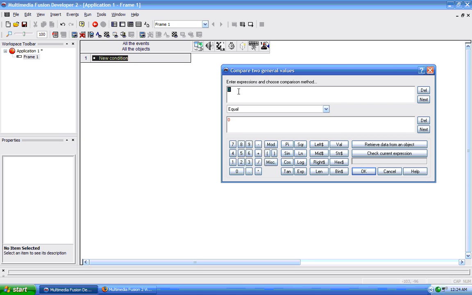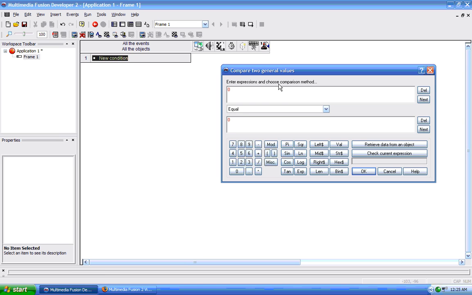Now what we can do is retrieve data from any object and have it here. And then we can retrieve data from another object and have that here. We're going to look at how to do this in depth in later tutorials, but for now we can see that we can choose equal, different, lower or equal, lower, greater or equal, or greater. One thing, it doesn't always have to be numbers here.